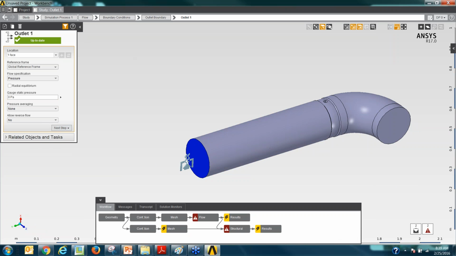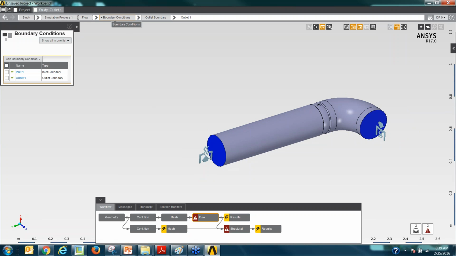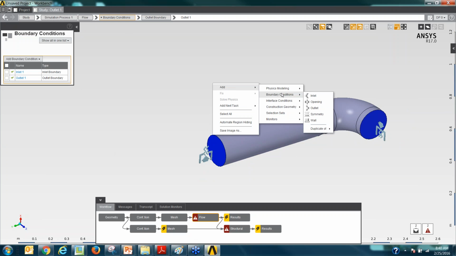pascals, right? So if I want to look at my boundary condition right there, I click on my boundary. You see here, it's kind of like a breadcrumbs link, like what you see in the Windows environment, like a search toolbar, where I click on them, it highlights my boundary conditions here, I double-click into it, I can change, etc. Now I also need to assign, this one thing, it needs to know the wall, right? If you think about fluid flow, when the fluid flows and then there's a wall, there's the pipe wall at the interface. If you think about it, that's where the velocity is 0, right?